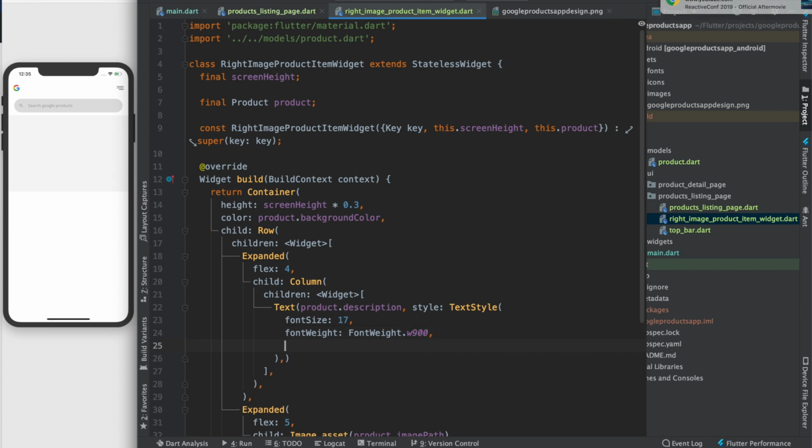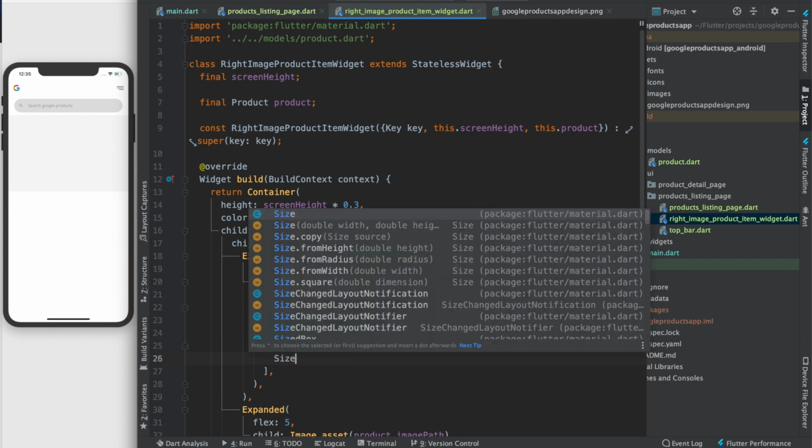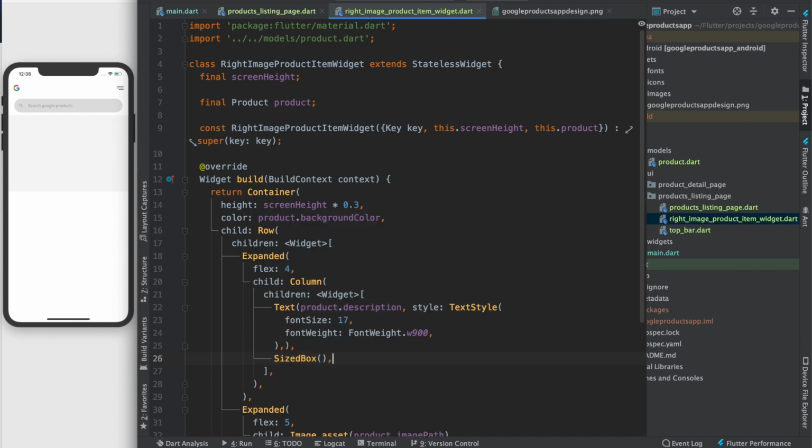Okay, then, yeah, that's it. After this you will have a sized box with height 10, and then you can have this button.